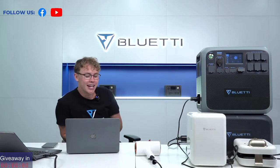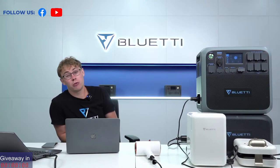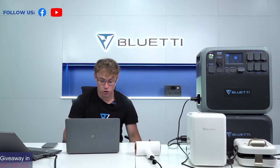Now, from a car lighter port, again, the maximum current will be 8.2 amps only. So if your car power socket is like 10 amps, sure, but the limit there is 8.2 amps. You can use it, no problem, but 8.2 amps is the highest amperage you'll see.